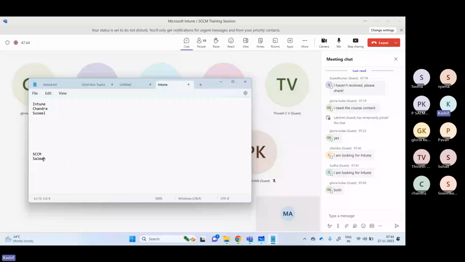Okay, you're looking for Intune training. Yes, Kashif, this is Gloria. I'm looking for both of them, because I was watching your videos on Udemy, the one for SCCM where you built a domain, the MECM server, and the client. Is that something we'll be doing in this class, or something different? That is for SCCM, not for Intune. If you are looking for that one, then it comes in SCCM training.